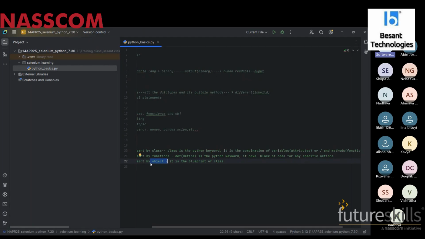So we need to understand what an object is, how to access it, how it works, and why we create an object. Simply, an object is a blueprint of the class. That's it.